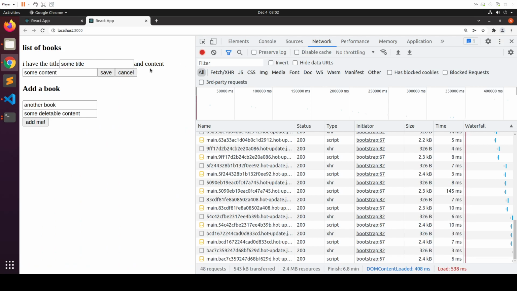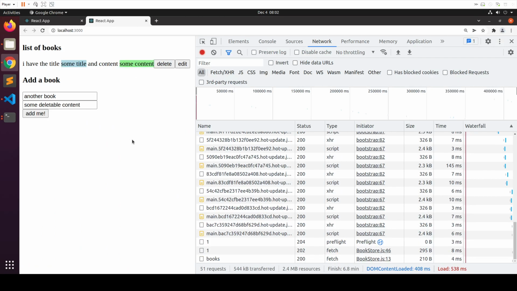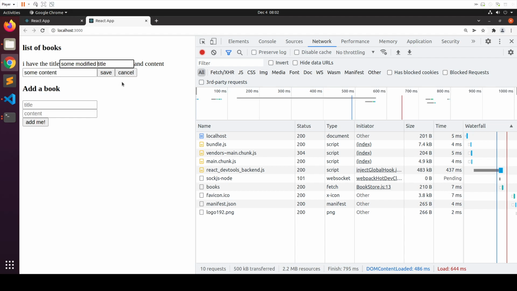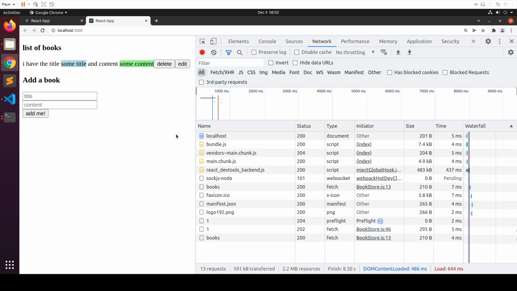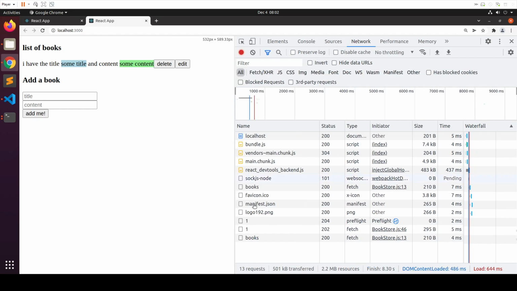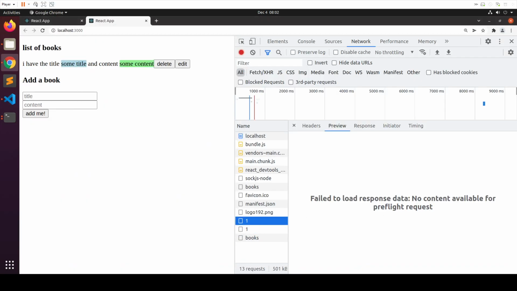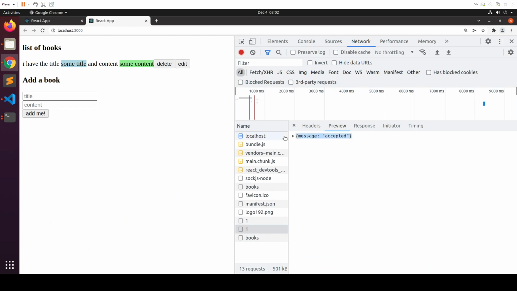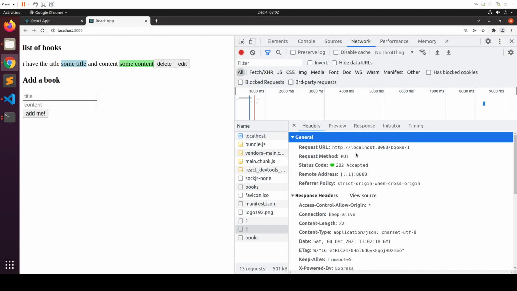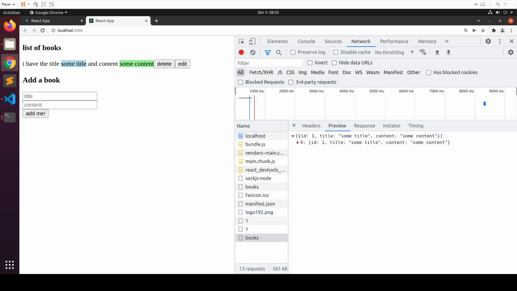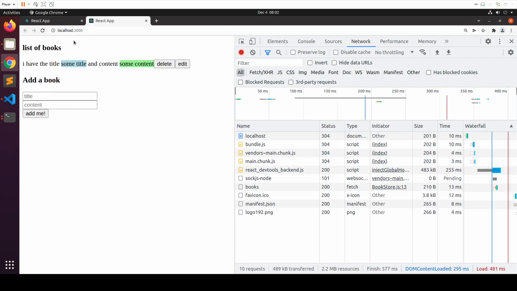So let's see if this works. Okay, edit. Not really. Why doesn't it work? Let's see. There seems to be something wrong with the request. It says accepted, but it didn't get changed.